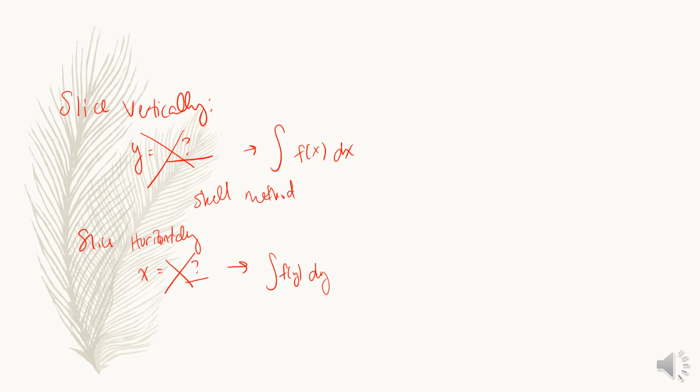So basically how this works is that in one direction, you're going to get disks and washers. So maybe if you slice vertically, that's what you're going to get. The other direction is going to give you a shell. And what a shell looks like is it's the shell of a cylinder. So disks and washers in one direction. If you slice the other direction, that's how you get a shell. And a shell just means the shell of a cylinder.